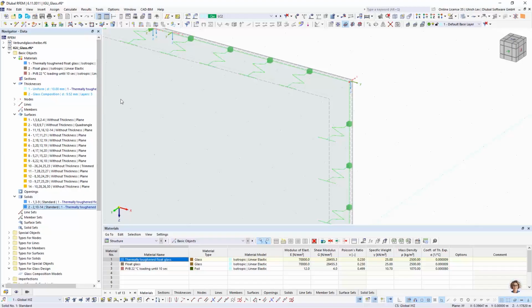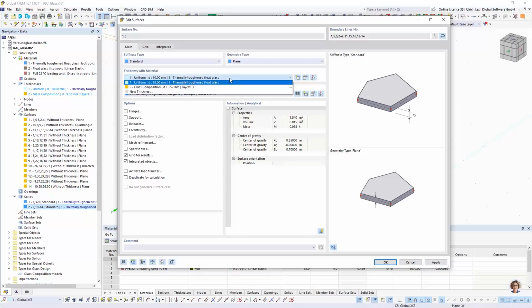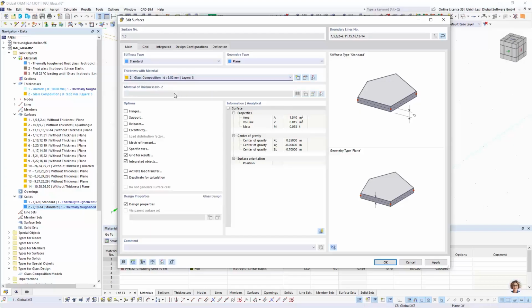But I have to modify this a little bit. So I can choose my side surface. Again, this should be the standard stiffness type with my glass composition.